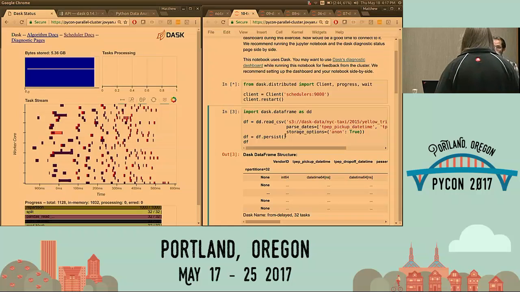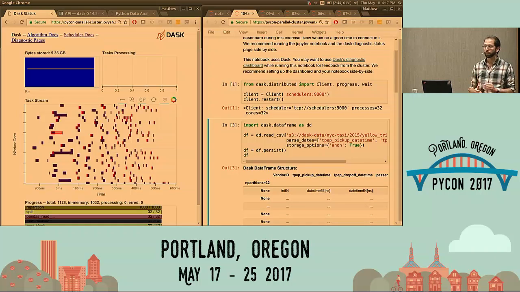Sometimes it's nice to have more partitions than the number of cores you have, in case some of your computations take longer than others. So if you have some computations that take a large number of seconds, and some take a small number, it's nice to have some extra work lying around, so the ones that are lazy or idle can take on that extra work. So it's nice to have more partitions than there are cores usually. But as you add more partitions, there's also some more overhead. So there's a balance you have to strike. And you're learning that balance now as you play with this computation.